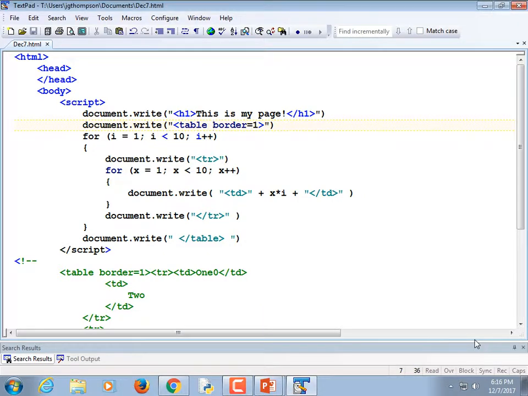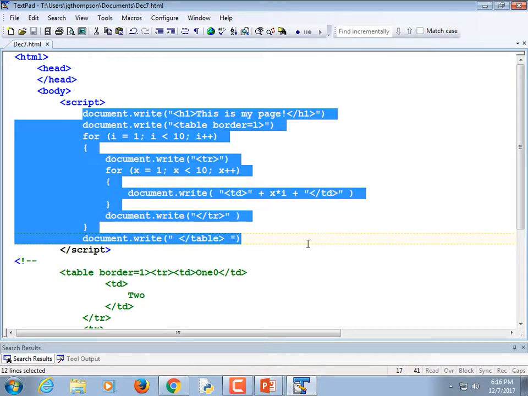So again, what we're seeing is that this is still all done on the client side, right? We are getting this entire page as a text file from the server if we had asked for it to be on the server. Instead, it's located on the local file system. So it's still all client side, meaning it runs in the browser. But you saw that we wrote a program that generated HTML. You can write a program that'll generate HTML and put it on the server side.